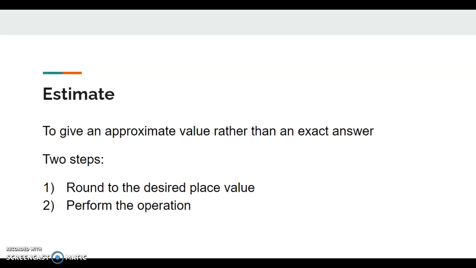Okay, after you round, you perform the operation. So whatever of the 4 operations it's asking you to do, add, subtract, multiply, or divide, after you round, then you do the operation, not the other way around. I know a lot of you are used to you do the operation first, so you add first, and then you take that answer and you round it, but that is actually not the same thing.